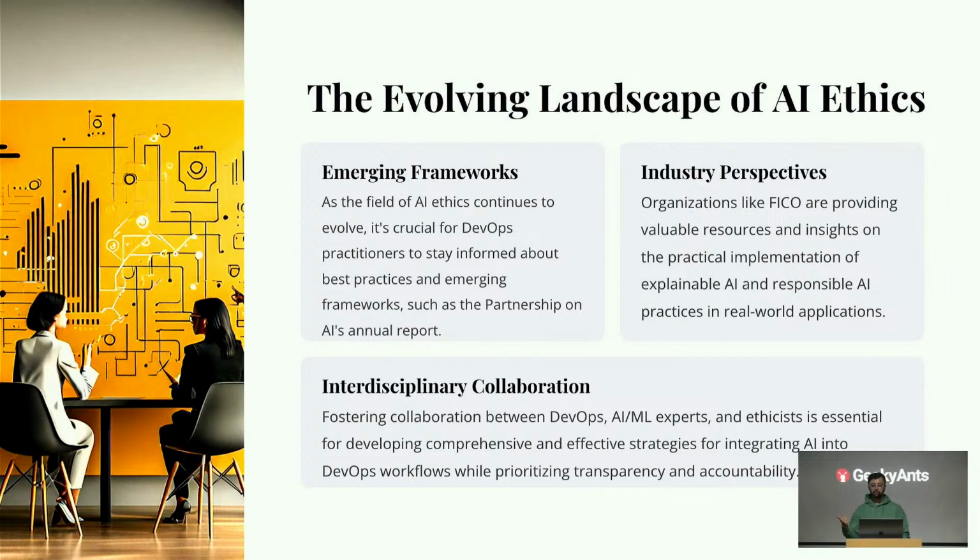And interdisciplinary collaboration, as we spoke before. While building any application-based AI model or infrastructure DevOps-based AI model, it's always a good idea to have the DevOps team, the AI/ML experts, and also the ethicists in a single room, have regular discussions and brainstorming, and get to a point where you have good workflows which always prioritize transparency and accountability, so that you have a better experience altogether, right?